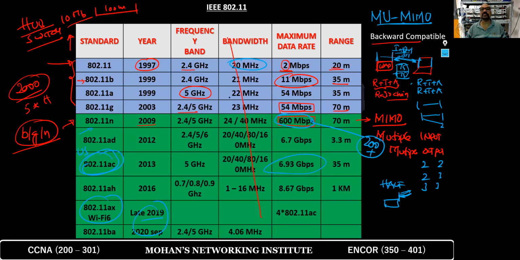So, 20 megahertz. See, 20 for N, 24, and the rest 20 and 40. So what happens when you have 40? You have bigger bandwidth, so more speed. So N uses 40 megahertz. Now AC has an option of 80 and 160 also, you can see. So you see this channel, this much space you have, this much signal you can send. 20 to 40, double the speed. But you get fewer channels though. Right? See here.